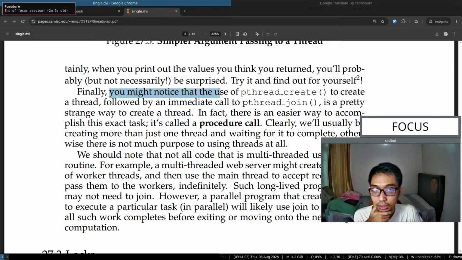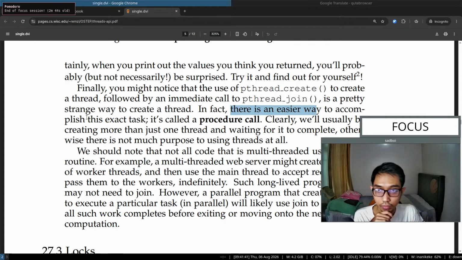Finally, you might notice that the use of pthread_create to create a thread followed by an immediate call to pthread_join is a pretty strange way to create a thread. In fact, there is an easier way to accomplish this exact task.